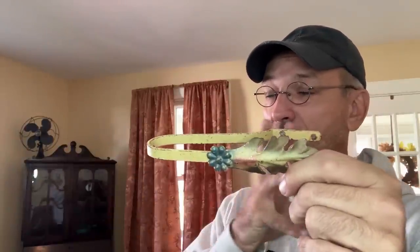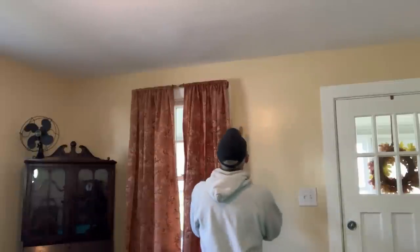Now, I consulted with my former college roommate, who said that more appropriate for the 1930s, and I agree with him, is to mount the tiebacks, or the curtain holdback pullbacks, one third of the way down. Two thirds of the way down would really close the windows off. So I've measured these windows, and one third of the way down would be about 20 to 21 inches to mount these. Let's just take a look at what that would look like.